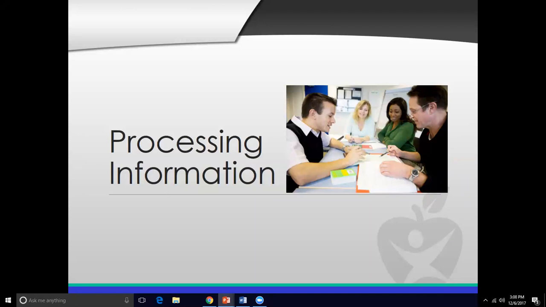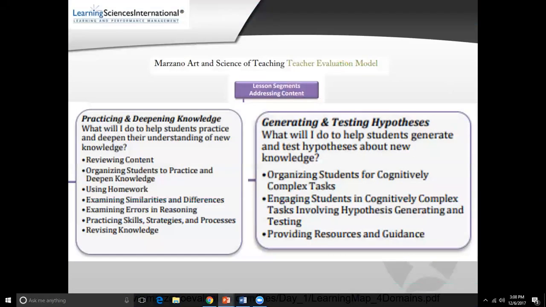So we're going to talk about how a lot of that content, or again, new information coming in, can best be processed. And here's what it looks like with regard to Marzano's framework. Again, we're breaking it down into layman's terms. And this is just another way to look at input, process, and output. And if you're familiar with differentiated instruction or Carol Ann Tomlinson's frameworks, it's very similar.